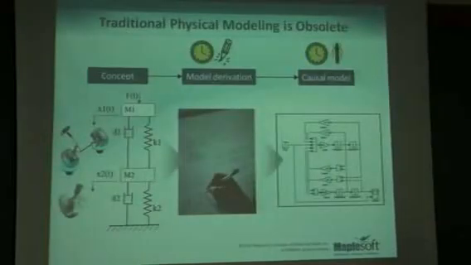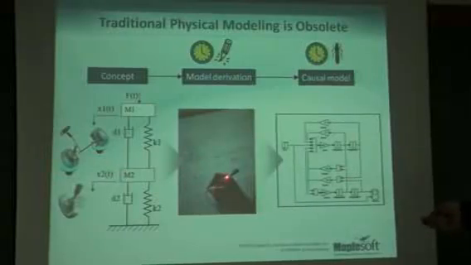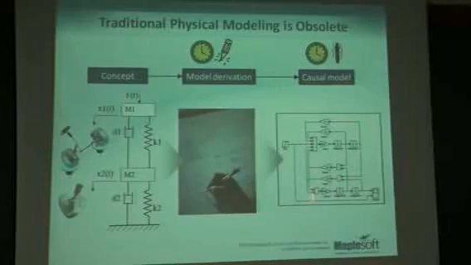Up until recently, if you wanted to use a simulation tool like Simulink, you would have to take this schematic diagram, manually derive the equations of motion, get them into integral form, and then build what is effectively an analog computer with integrators and gains and loops to be able to solve those equations that you've derived. So what you end up with is a representation of the system that looks nothing like the original.